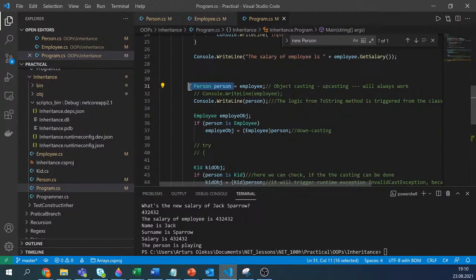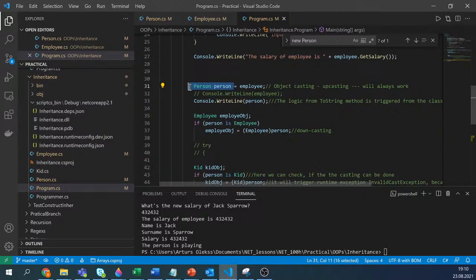In a case where we are sure that the implementation of the method can only be defined in the subclass, which is not an abstract class itself, not the abstract class, then we use abstract methods.